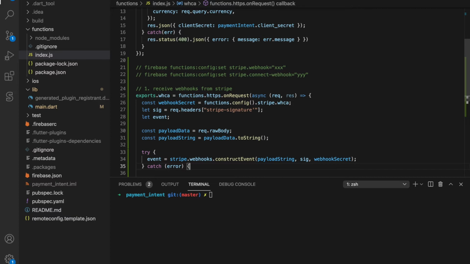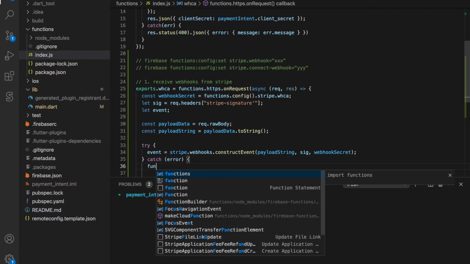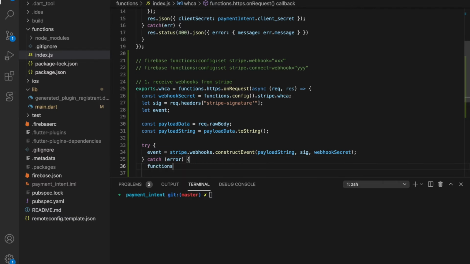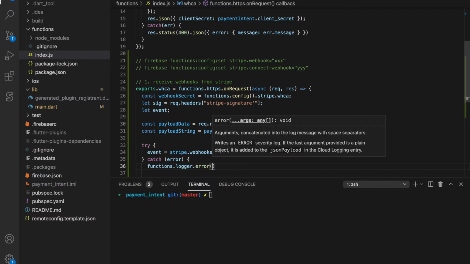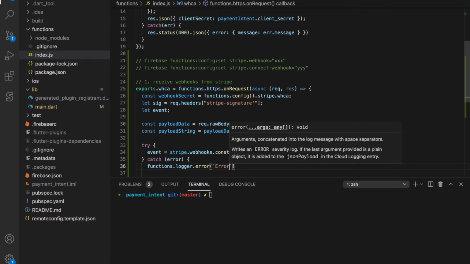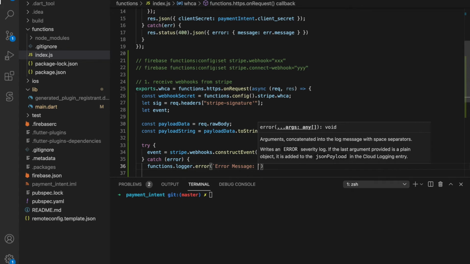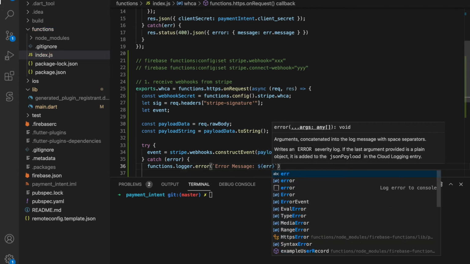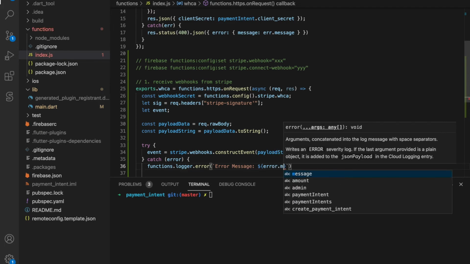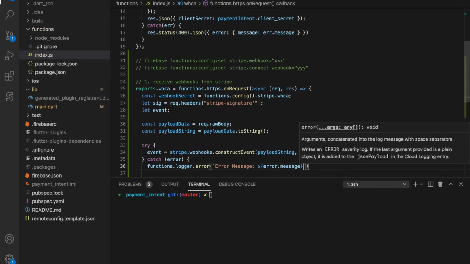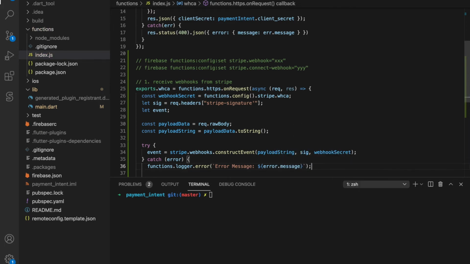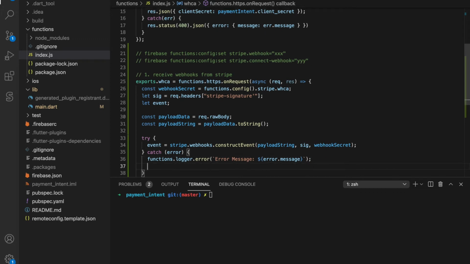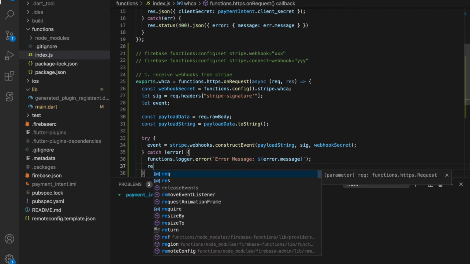And if it doesn't match, we can log it. And we'll send a message back to Stripe the same way, saying we had a problem.